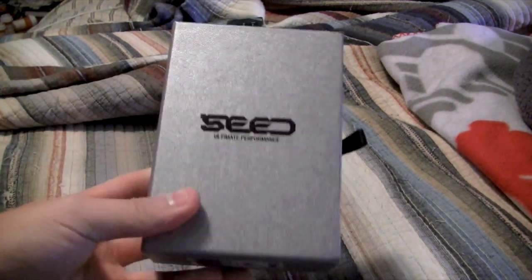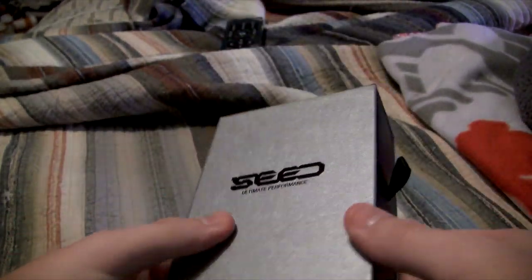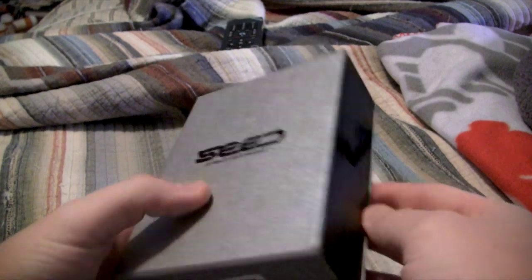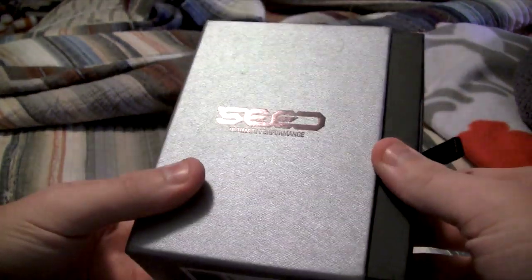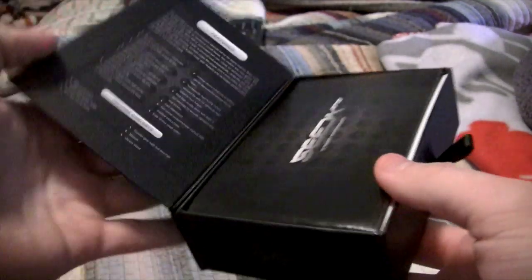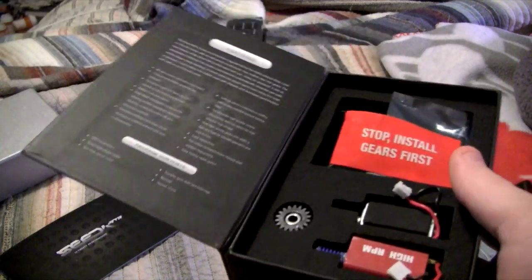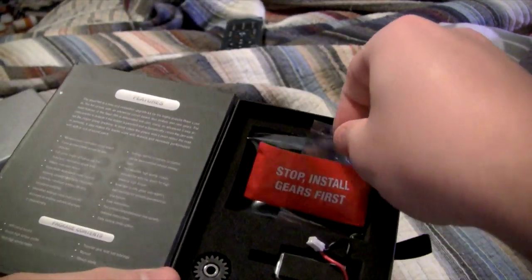So anyways, you go ahead and you get this nice little box here. It's actually pretty nice packaging. It's small, but that's what it is. This comes out, and then you have this little small box here, and you got your instructions first. We can take a flip through these in a second. You get stickers, and then you get your stuff.